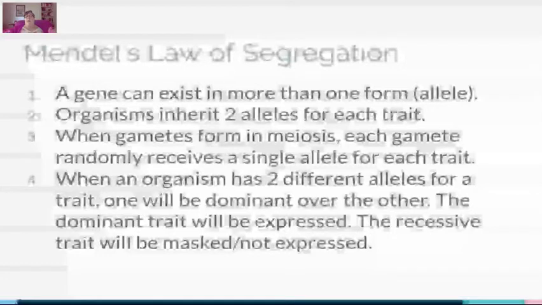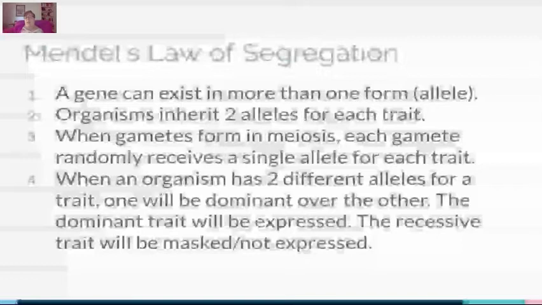So, as a reminder, we talked about this last week too with the LCT gene. The gene for normal lactase production is dominant. So if you have at least one copy of that gene, you can digest lactose. If you get two copies of the recessive gene, you produce much less lactase than normal, and you cannot digest lactose.